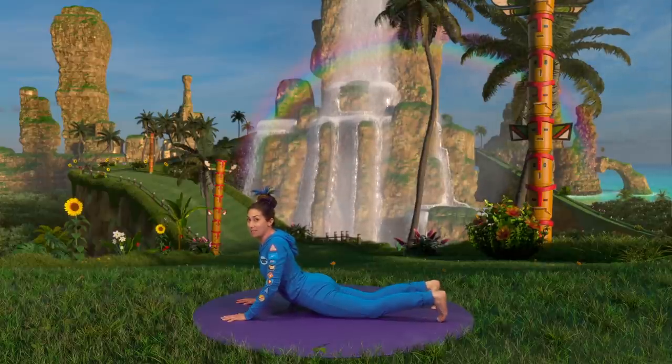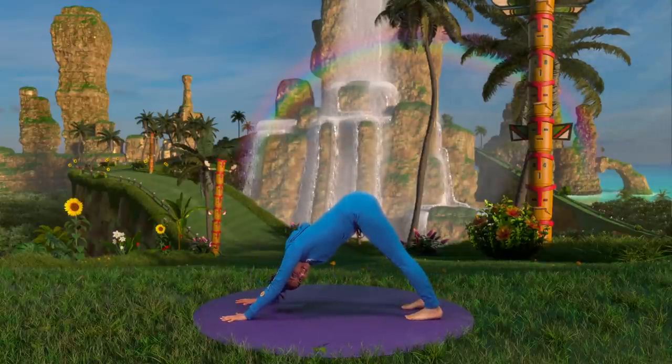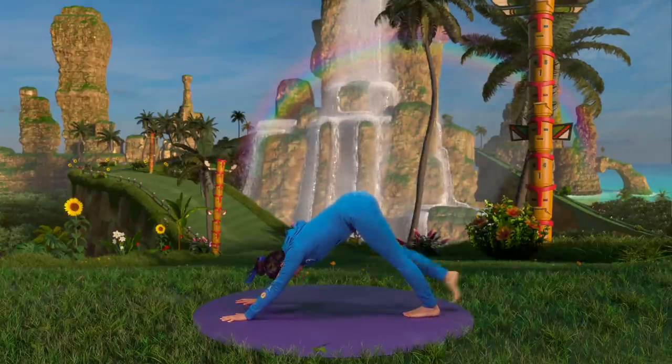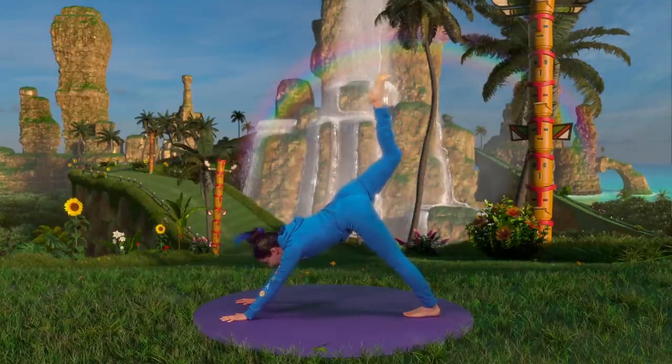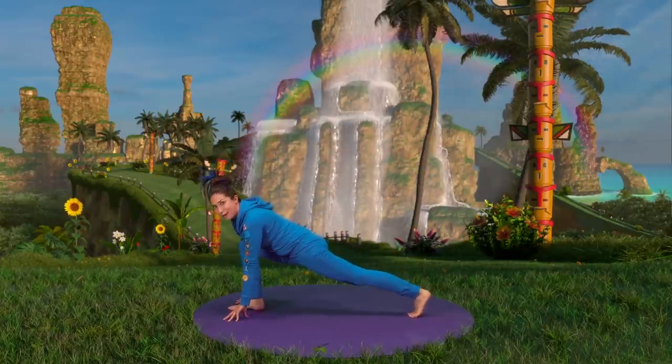Bing! Now we tuck our toes and we press our hips up to the sky, coming into our dog pose, our chili dog pose, that's Sonic's favourite food. We lift our foot all the way up and we step it between our hands, coming into our Sonic runner's lunge again.